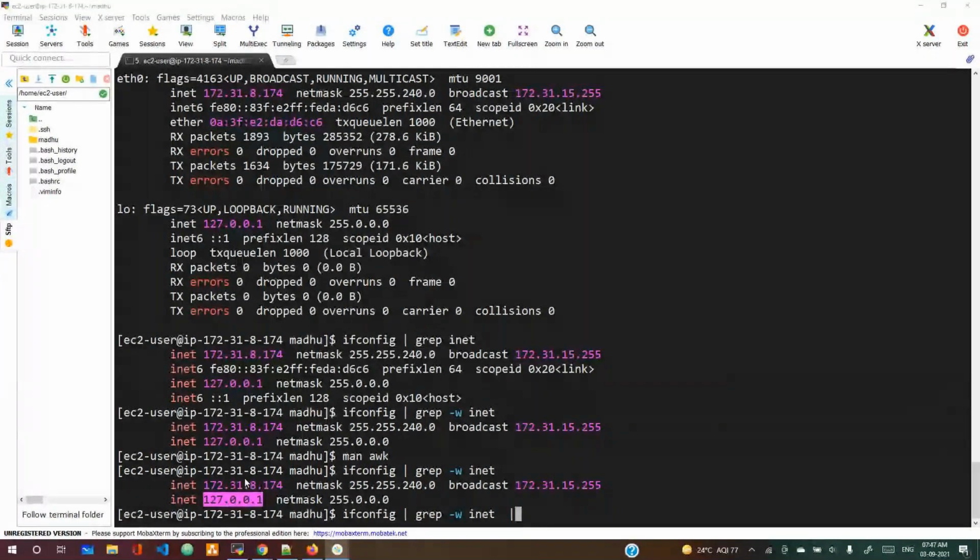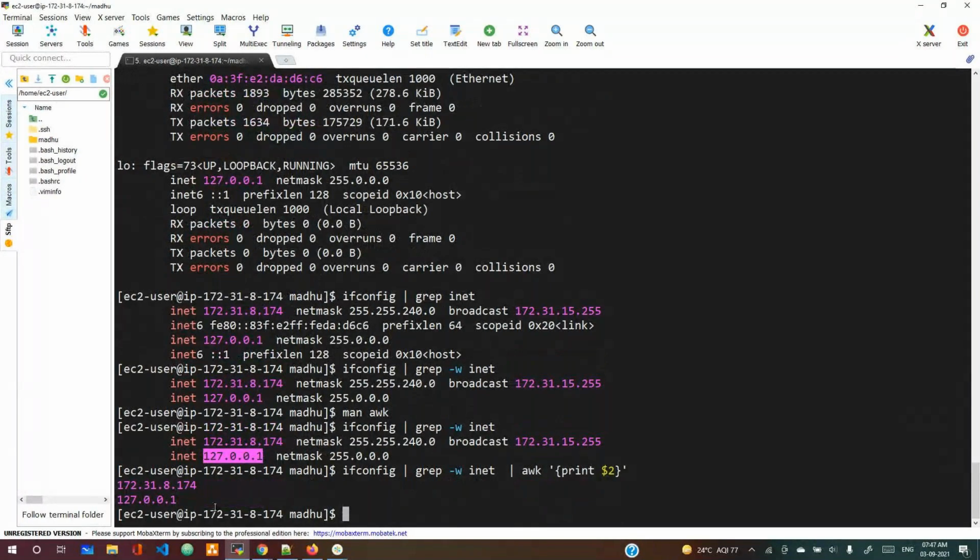Even it is possible using the cut command also. Just try the cut command in your hands-on. You will get to know how to get the second column using the cut command. Okay, the awk command. Here also space is the default separator. In that case, we need to use the field separator, then print the second column: print $2. That's it. Now the IPs are printed for me.